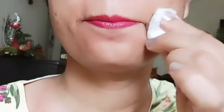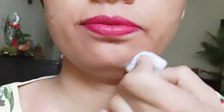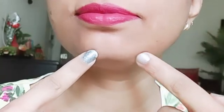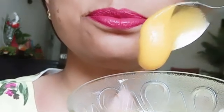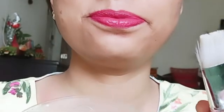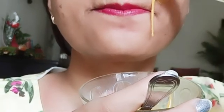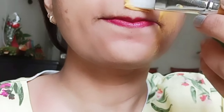I have cleaned my face properly and I have no makeup or dryness. After that, you will use your finger or brush to apply the remedy on your skin. I will apply this remedy in a thick layer. My chin will also need it as it has a lot of dead cells. If you want to use a glowing pack, you can apply this remedy to your whole face. This remedy will also brighten up your skin; if your chin is dark with pigmentation, it will also lighten it up.